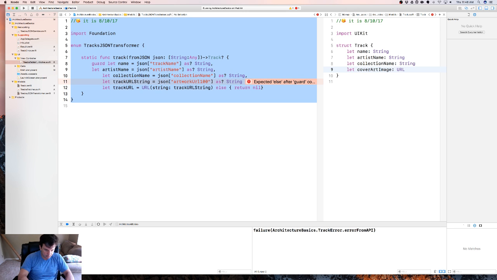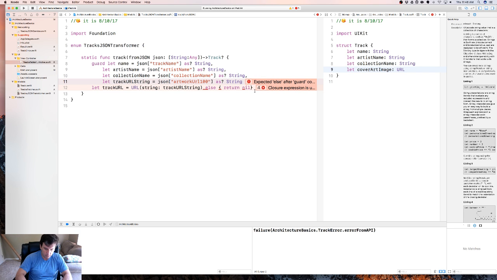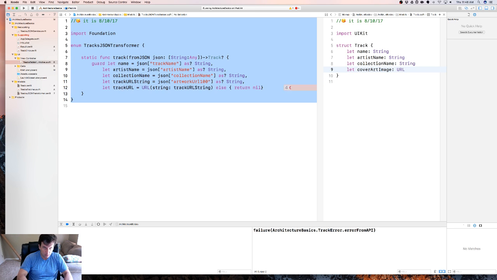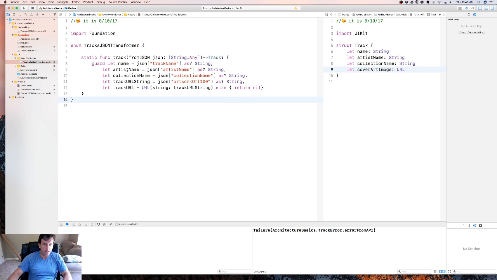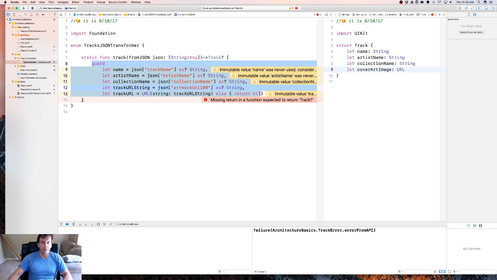Okay, let's take a look at what we got here. There's never a perfect way to format your guards, but this is the way that I've chosen to do it. I'm saying let's make sure we have a name, an artist name, a collection name, and a track URL. And if any of those things are missing, we're just going to bail and return nil.